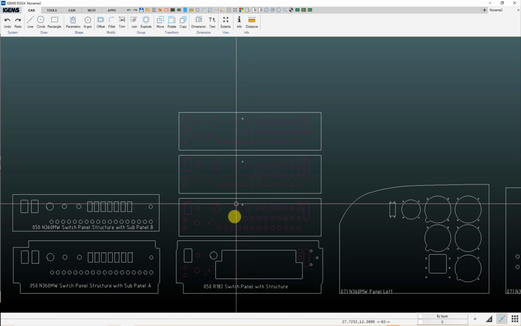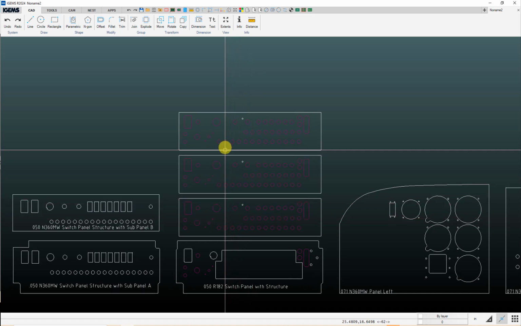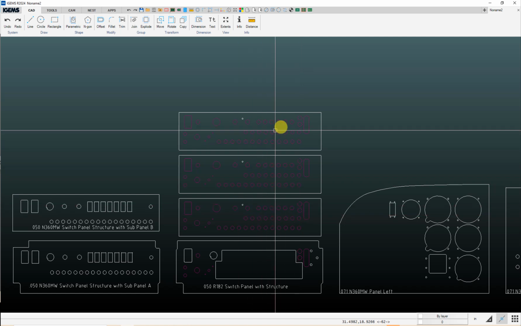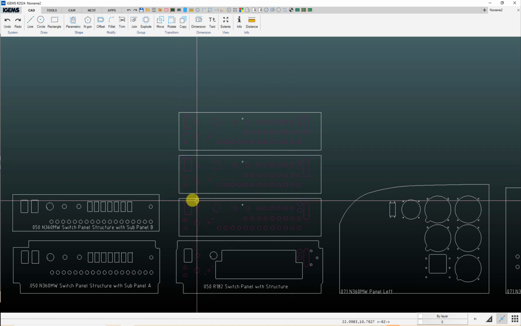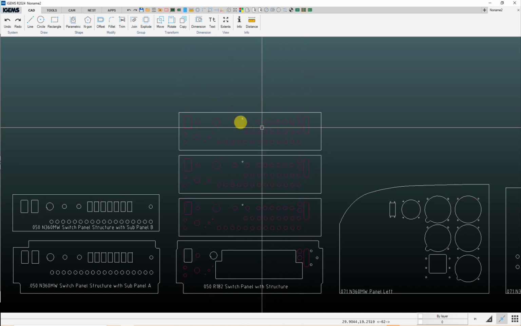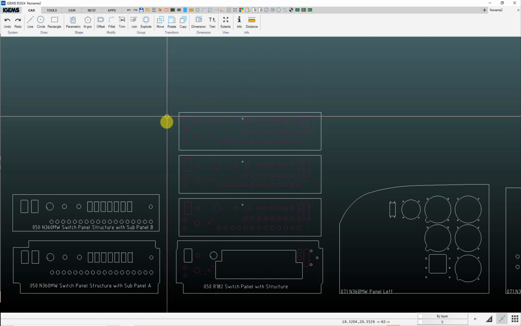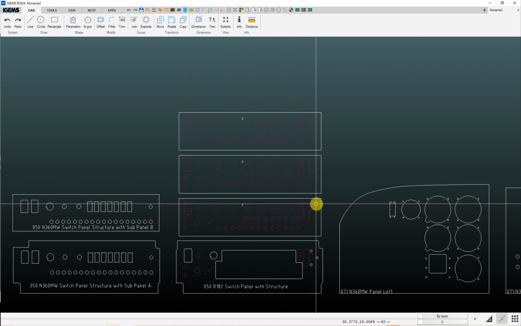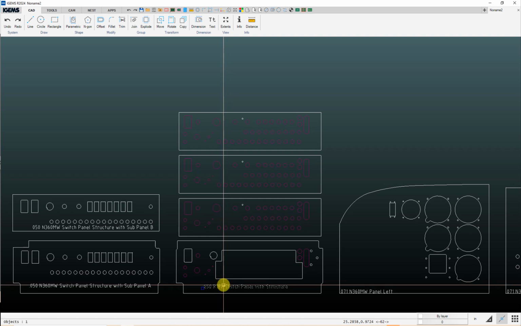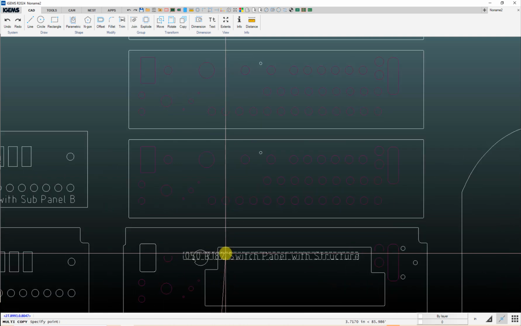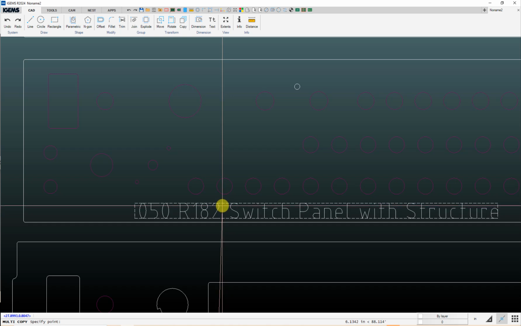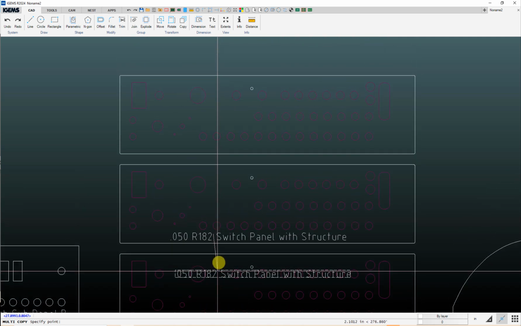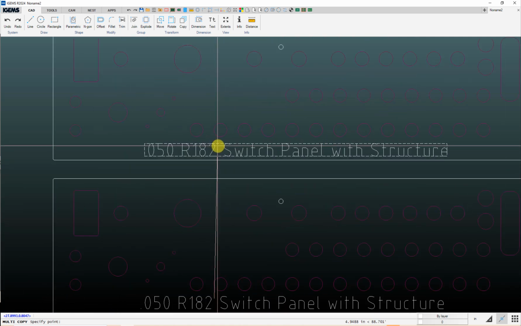Now, looking at something like this, we've got 3 drawings that look remarkably similar. One of the features when you go to create parts is that IGEMS will look at drawings, and if it sees drawings that are identical, it'll condense it down into one and adjust the part quantities. So if these parts are identical, when we go to create this, IGEMS will make 1 part and adjust the quantity to 3. Let's go ahead, I'm going to copy this up. I'm just going to put this on each of these just in case they are slightly different. There could be a very slight difference in hole diameter or hole placement.